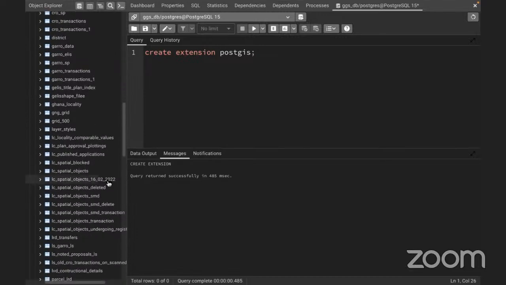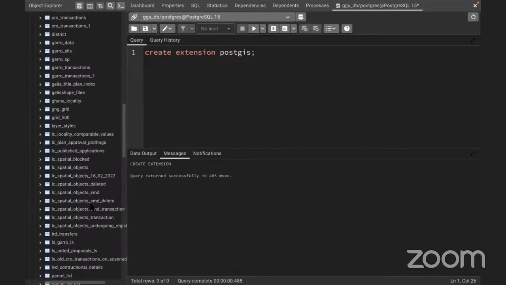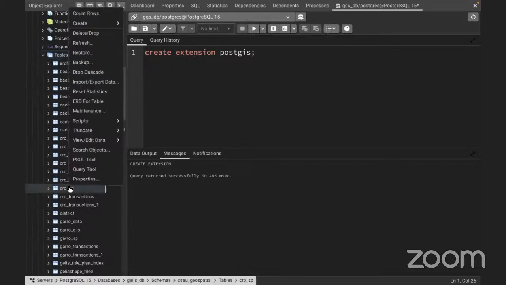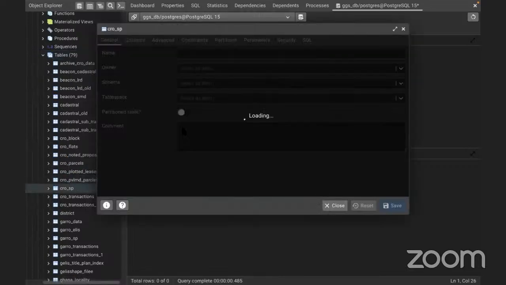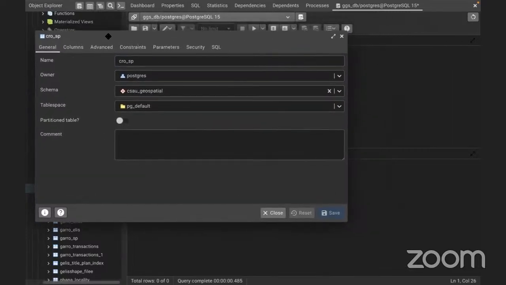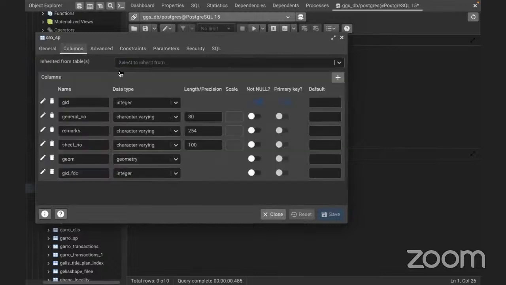What you need to do is use something like this, a database with this column.